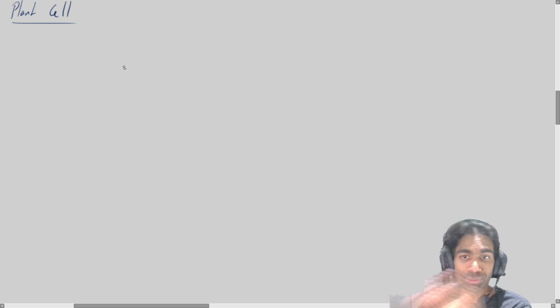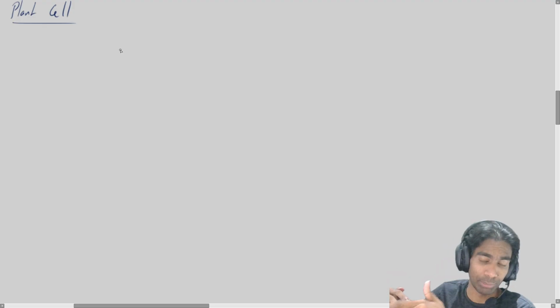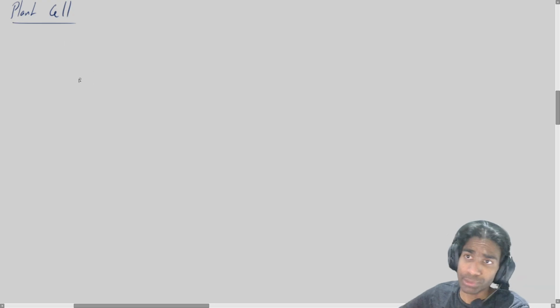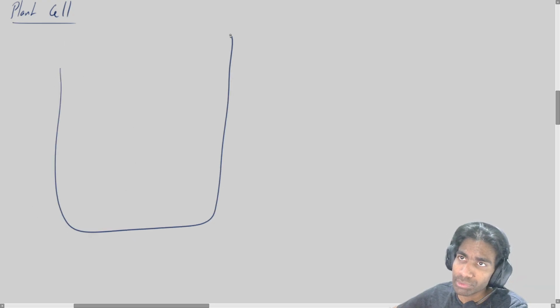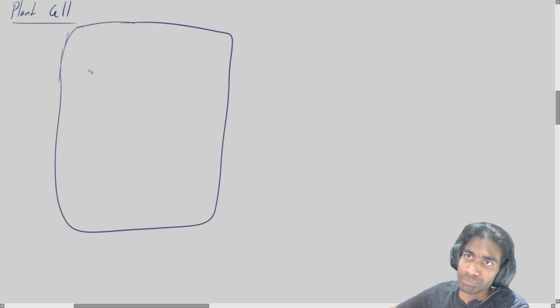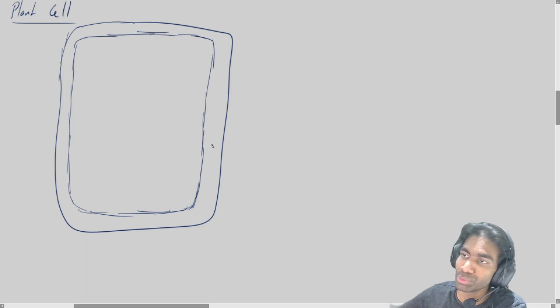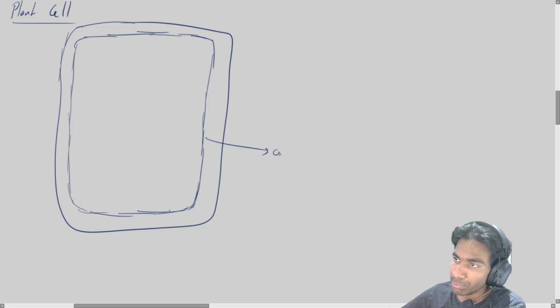Okay, now I'm going to omit all of the common things I've drawn just now, which is the nucleus and the mitochondria and so on. But I'm just going to highlight what is the main feature of a plant cell. Now, a plant cell has this outer covering that we call a cell wall. And the cell wall is very important for a plant. Okay, so the inside membrane is just called a cell membrane, but the outside is called a cell wall.